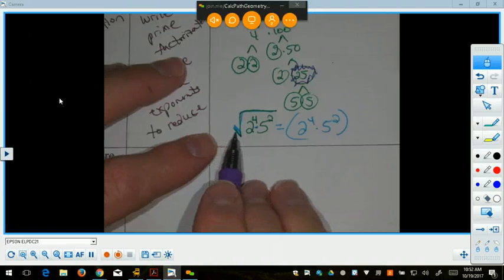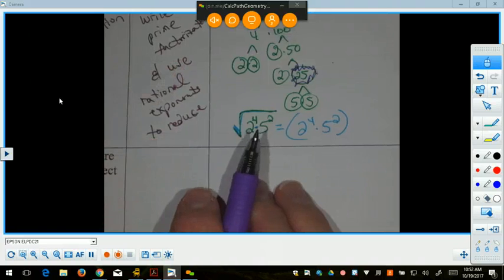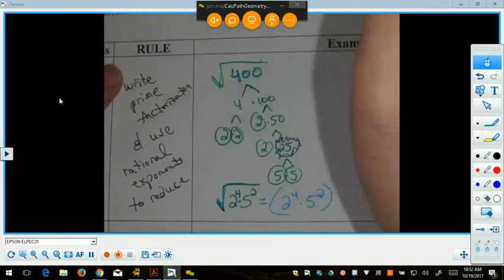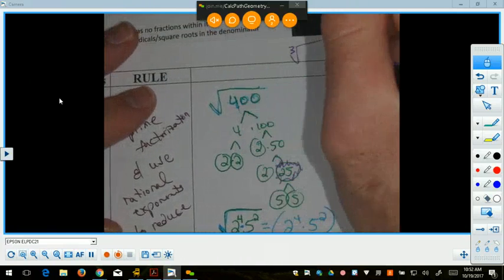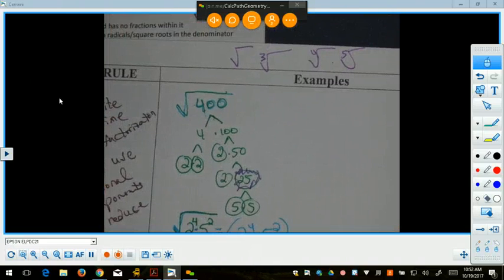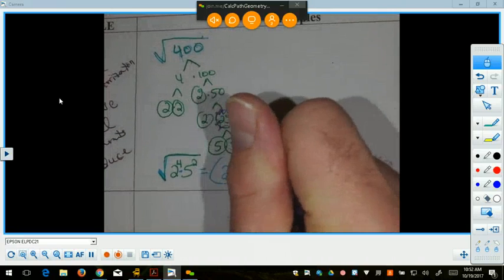Nope. What's the root here? We didn't talk about it. Sorry, I totally skipped this. You know how the 1 is hidden in multiplication and the 0 is hidden in addition? When it's cubed root, we write cubed root. When it's fourth root, fifth root, we put the root in there. When it's square root, we don't put the 2 there because it's like, why? What else would the square root mean? You're not going to do the first root. So if it doesn't have one, it's the square root. So what would this really be? To what power? Not to the second, but to the 1/2 power.